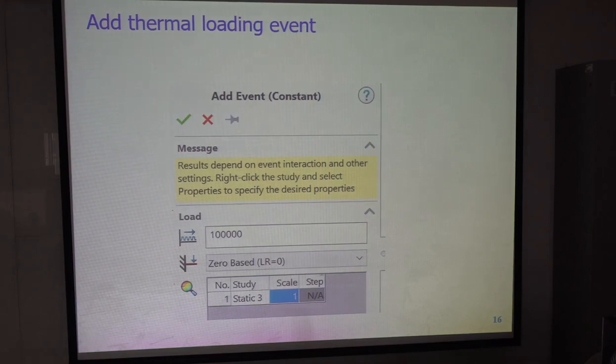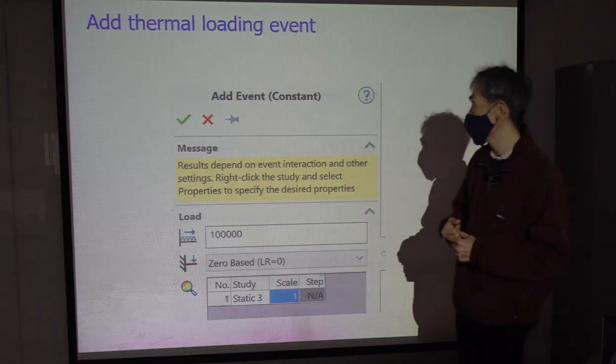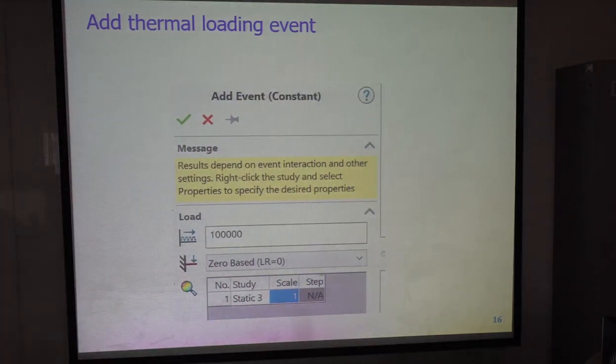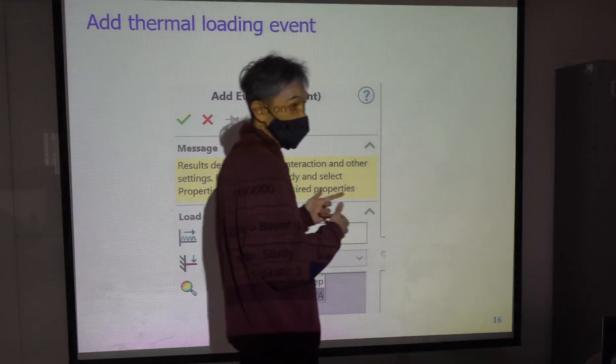Then also the thermal loading event. Because when we use the spatula for cooking, we apply force to the spatula, but also our pan is heated, so we have thermal stress applied to the spatula. So not only do we apply force to the spatula, but also the temperature of the spatula is going to be increased. So we have thermal stress layer 2. So we add another event, the thermal stress event.